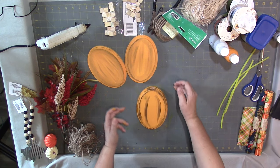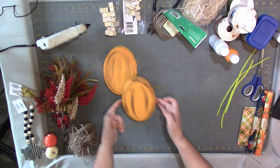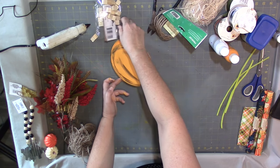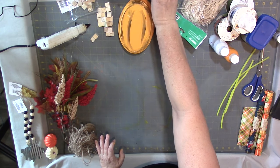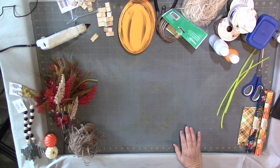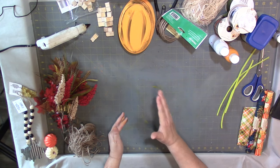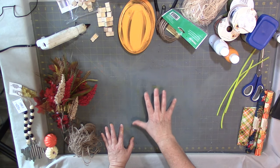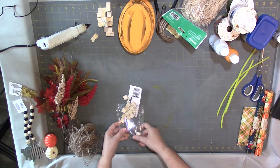So I'm gonna put this aside here. These two are already dry. I'm gonna set this on top of these and then set it to the side here. I do have a little fan over here on the side. There you go. So as that dries, the next thing you're going to want to do, you've already painted the back of your frame, and that's drying. You're going to want to paint your three blocks, and then set those aside to dry. And the next thing you're going to want to do is take your cubed blocks.